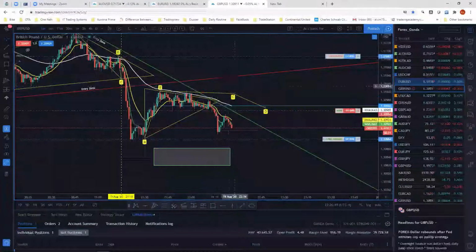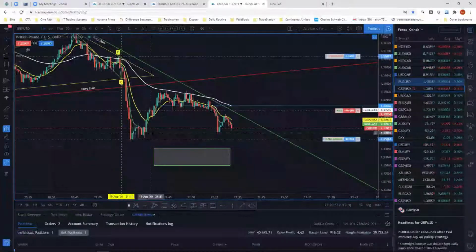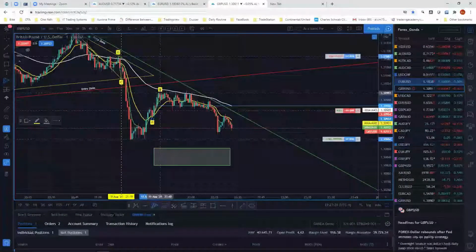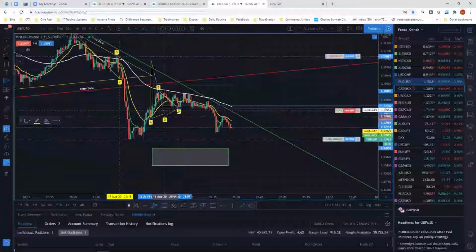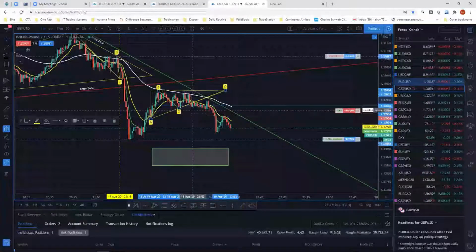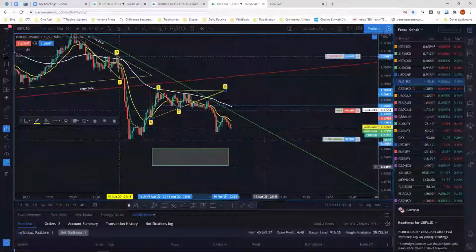Let me take this one off here. Take this off. You see where it came down and it sort of went higher highs, higher lows, and then it started flattening out up here at the top. So you had a nice little trend line. Basically, here's where the wedge was, from here to here. Here's a hit, and then you flatten it out at the top. So you have an anchor, a near hit, a hit, and it came up, based all in between, came out, violated it with this red candle, came back up, retested the wedge, retested this other bigger wedge, and now it's back trending on down again.